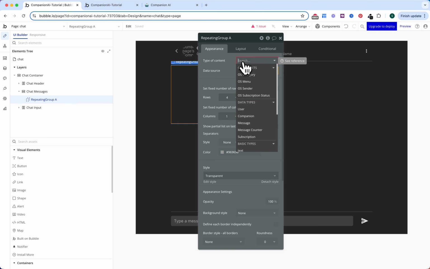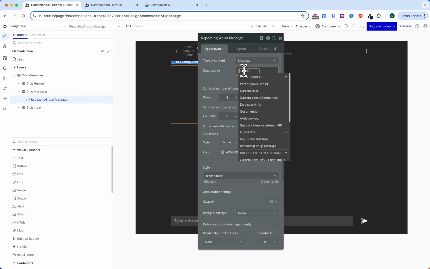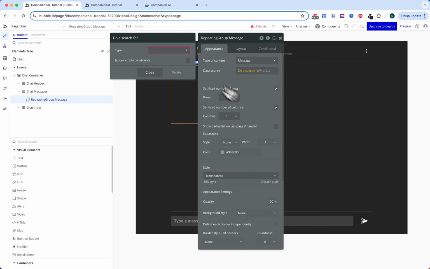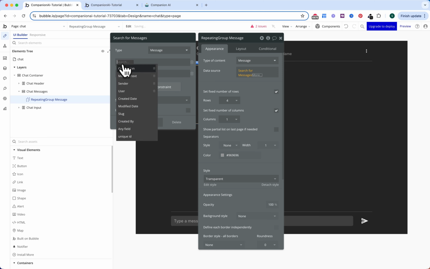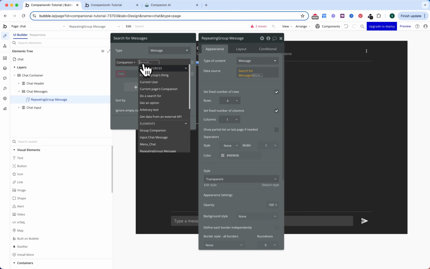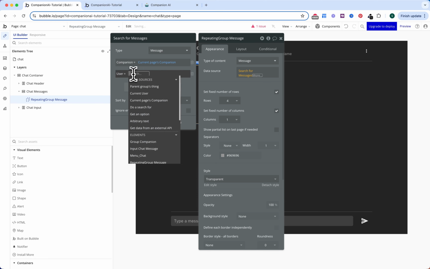So the type of content of the repeating group should be a message, and for the data source, we'll do a search for messages where companion equals the current page companion and the user equals the current user.